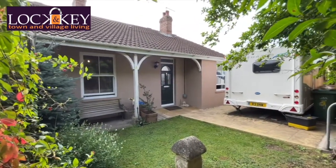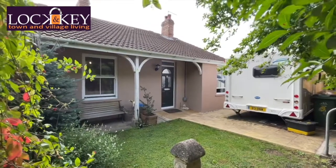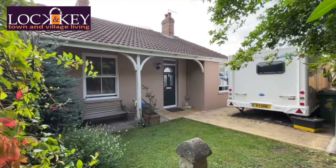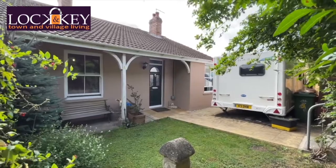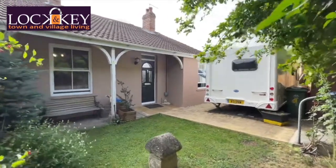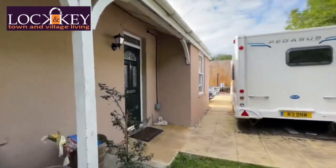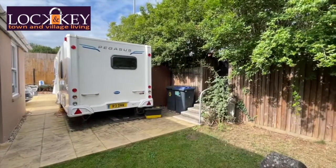I'm actually not sure, guys, when this was built. To me it feels like a 1950s, and it might be because of the styling here at the front, but I think it's a mature bungalow. I don't think it's 60s or 70s, so if I had to hazard a guess, let's say 1950s for now. But you can see there's plenty more parking there to the front. And then you can see the depth of this as well, so there's plenty more here.